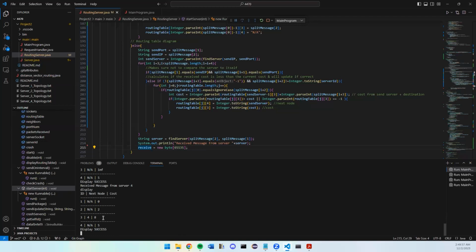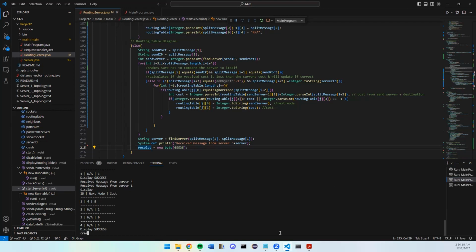But something I did do is that it still can access that server through other nodes. So as you can see, we got an update from 4. And so now I have to access server 3, I have to go through node 4, and it costs 8. And let's see, the same thing on server 3. Yeah, it has to go through 4 to be 8. So that's how that works.